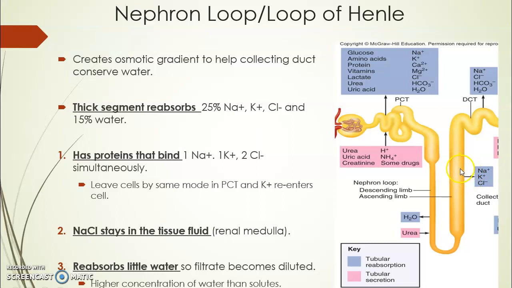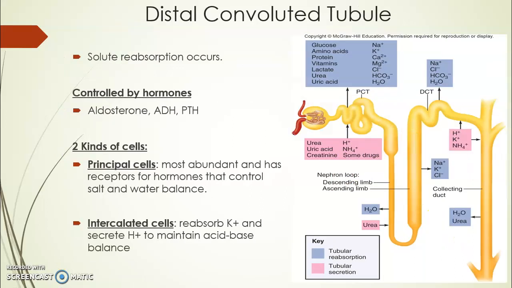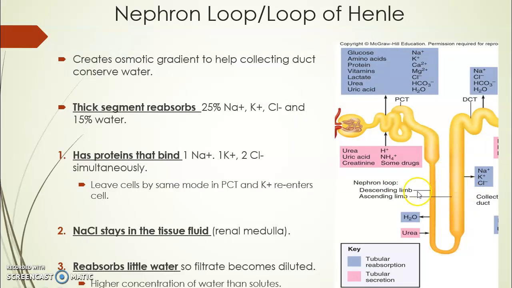And how they are going to be reabsorbed is that it has proteins that these solutes are going to bind to. So for every sodium molecule, we'll see 1 potassium and 2 chloride molecules passing as well. As we go further on, we'll talk a little more about how this process works when we get to that countercurrent multiplier.